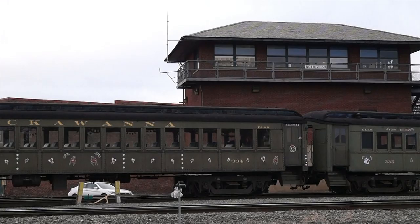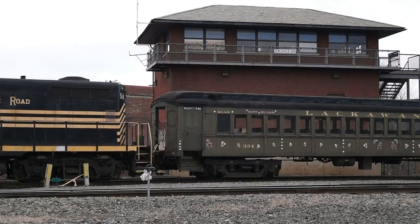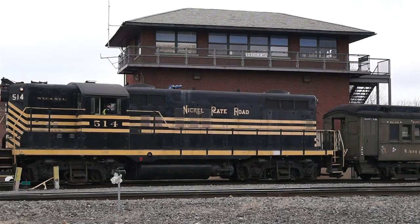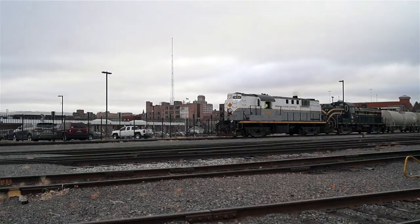The temperature is a real feel of about 17 degrees. Yeah, I said 17 degrees. And over at Tower 60, the Steamtown Holiday Train is making a switchback move to prepare for boarding. While that's happening, what I perceive to be the Delaware Lackawanna's PO-75, just in from the Ardent Mills at Mount Pocono, glides to a stop and ties down.